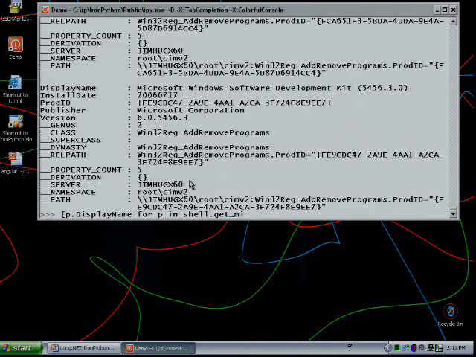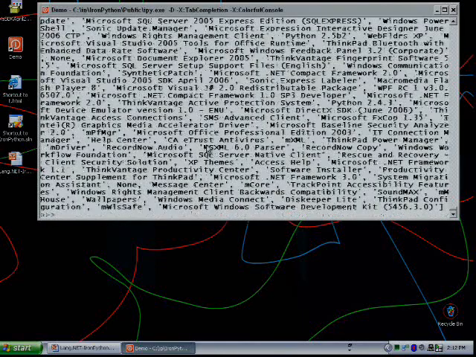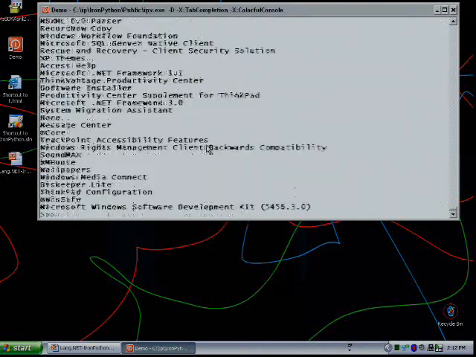Paste. So this is going to get all of these WMI objects, and then I'm going to pull out the display name property into a Python list. So now I have this list of all the display name properties. And I can print the name. So those are all the things currently sitting on my system. So I'm able to use all the PowerShell stuff, and it's able to integrate nicely with this Python dynamic language. And I think that's a lot of fun.